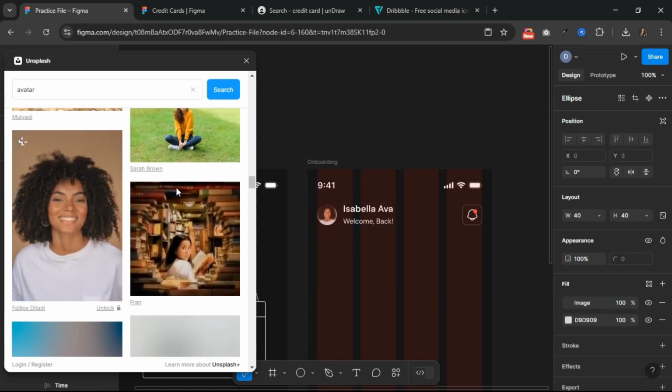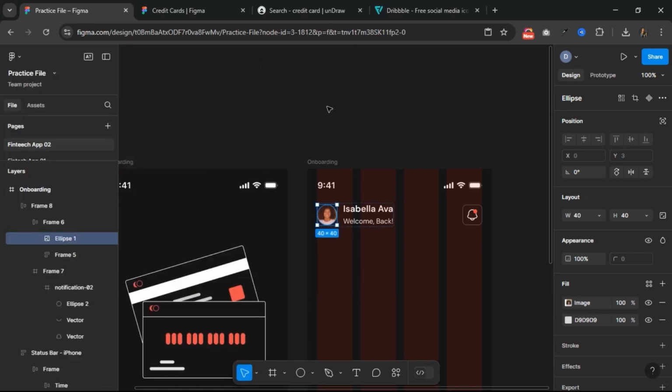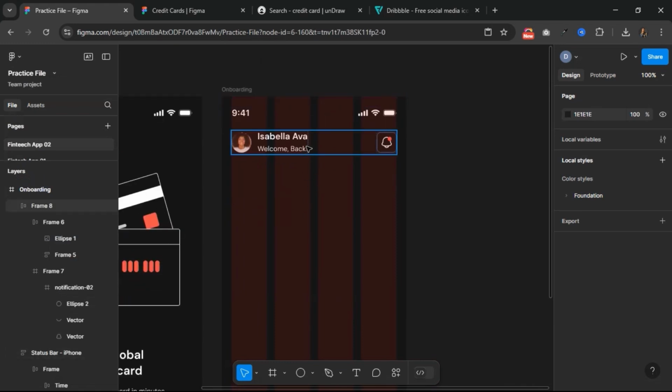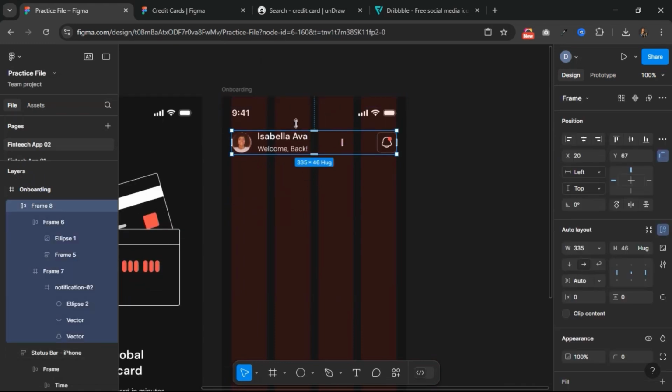Let's use this. So now we have finally concluded this section. I'm going to change the distance from this to 20.